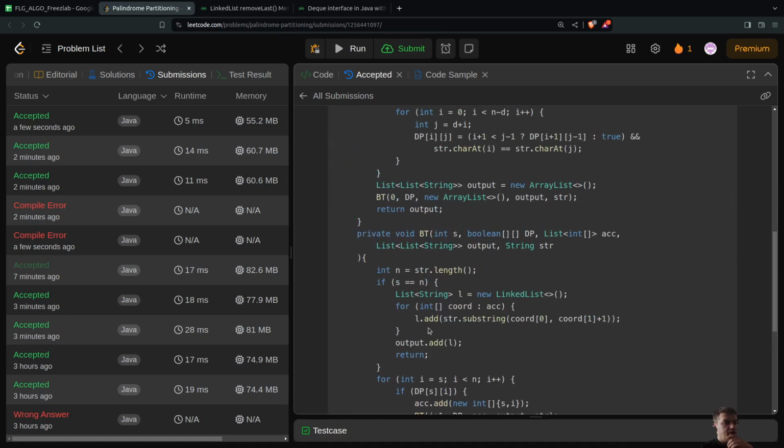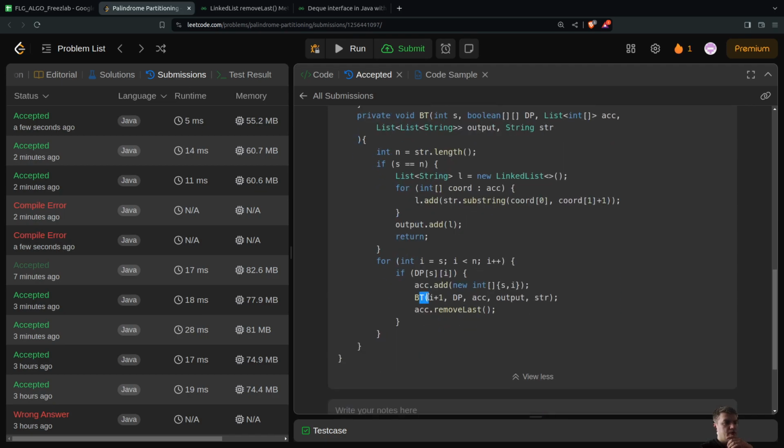I was adding s plus one instead of i plus one, and that was the problem. So the next iteration of backtracking needs to start after the current partition part.